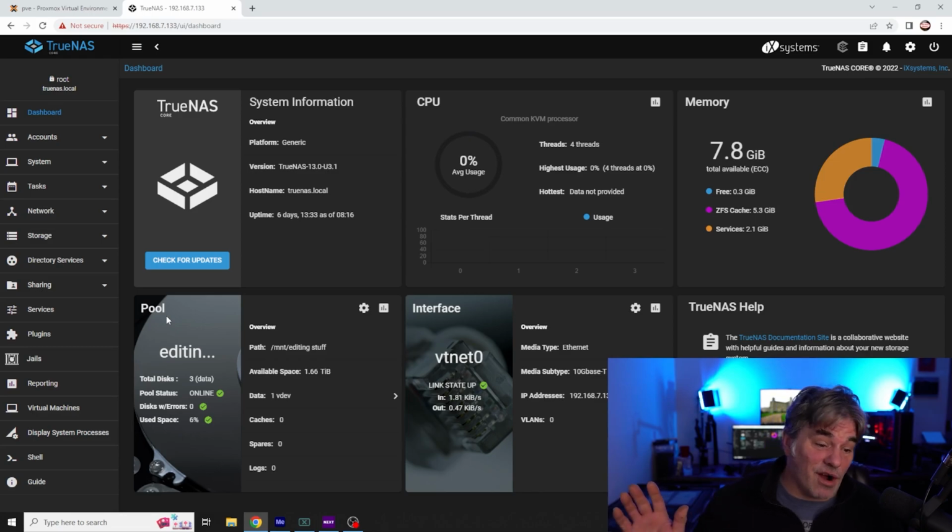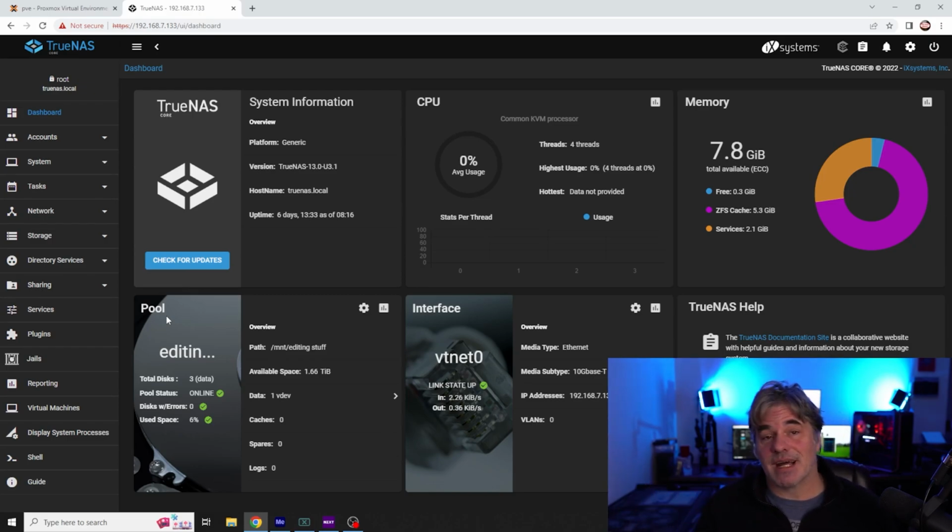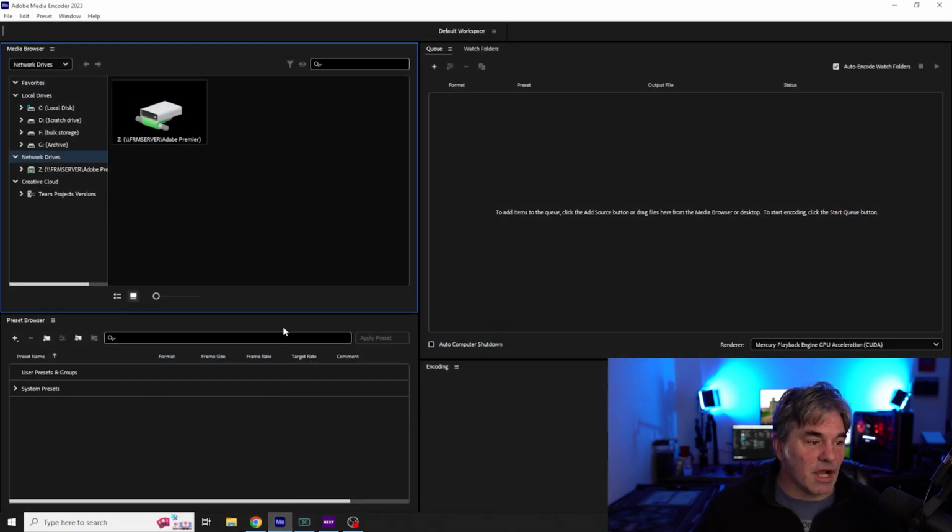So anyway, after all that, I turned the camera off, screwed around with it, finally got everything working, and set up my network shares. Great. I tested them. Both PCs could connect to them. I set it up in Media Encoder, where, if you notice, there is only the server that is Unraid. There is no other one.